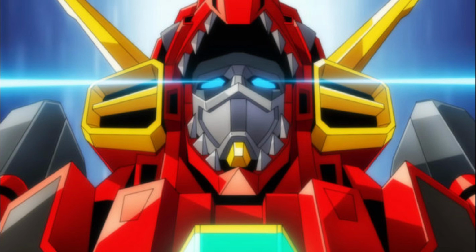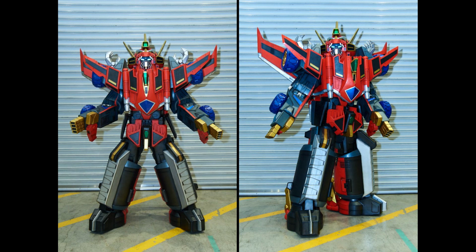But right now we have a first look at the trailer here. It doesn't really showcase the robot all that much, but I'm not sure if this is a live show or some kind of press conference event, but here we see an actual live action look at the suit here. And this looks really cool, by the way, because I've seen some people on Facebook compare this to Lupin Kaiser from Lupin vs. Pat, and they're kind of right. It does resemble that, just a little bit.